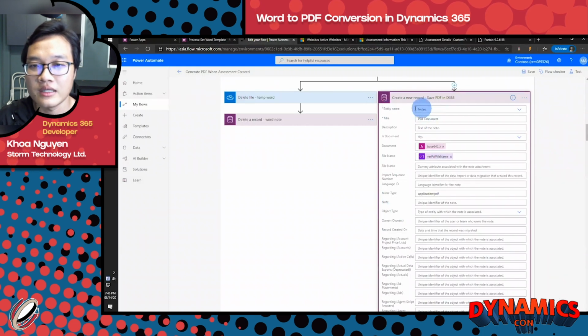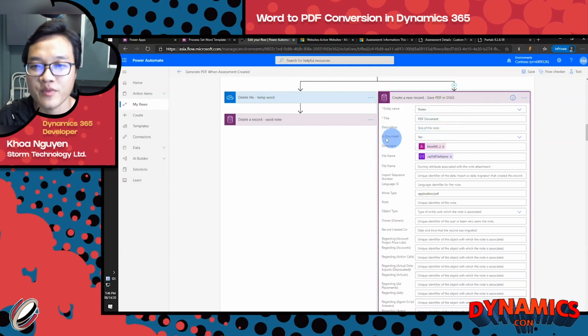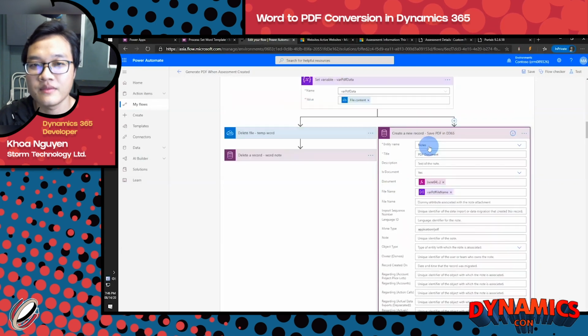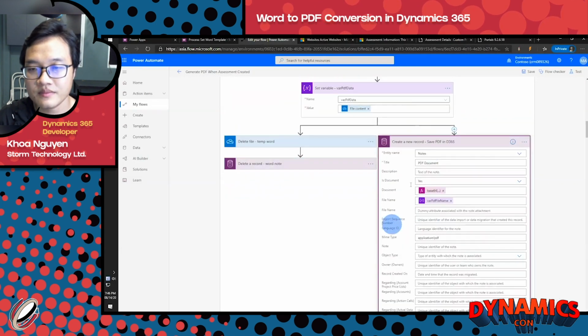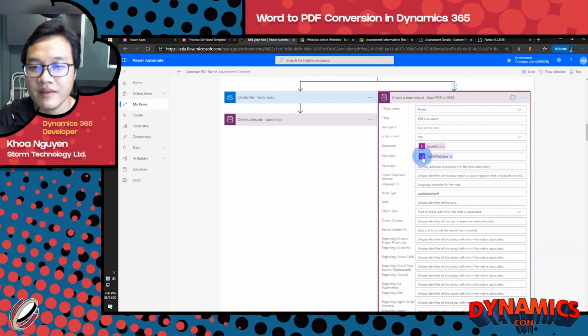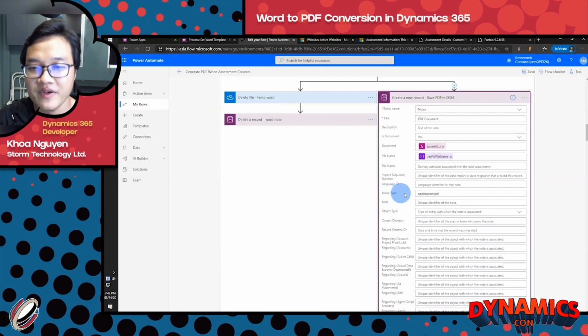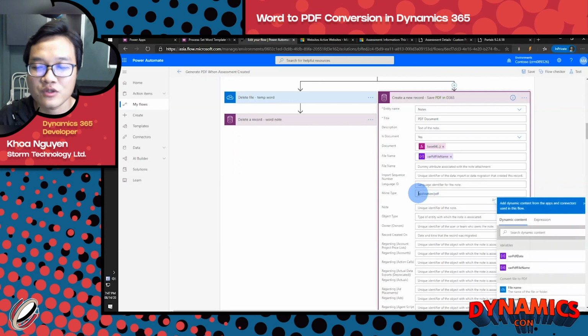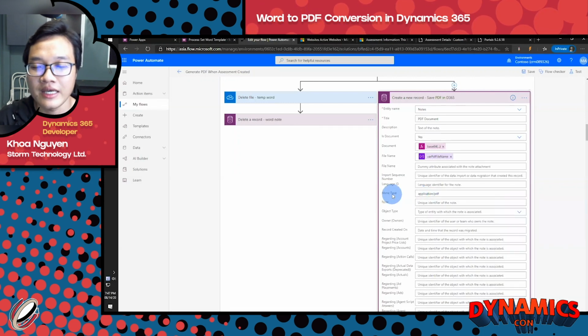We want to create entity notes, title PDF document, and each document is, yes, this is important, each document, and documents is the content of the file from the previous step, and then the file name here, and MIME type is application PDF. This will allow the browser to treat the attachment as PDF documents.